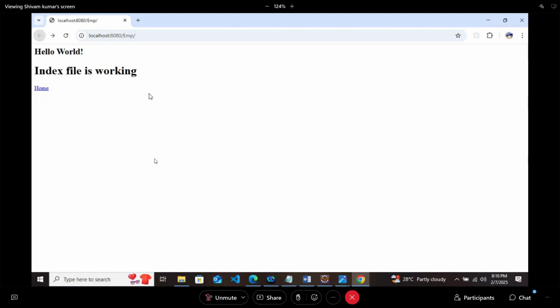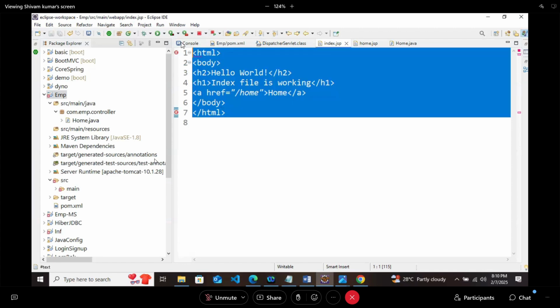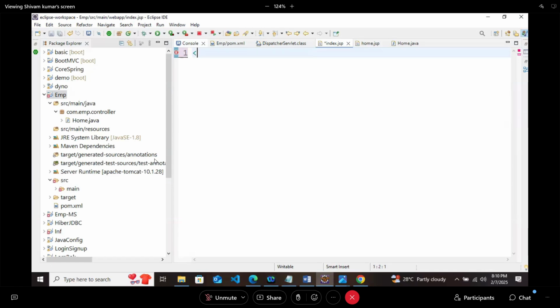What we will do is, now the index.jsp file is loading. Now let's redirect the index.jsp file. So same thing, you need to accept a response.